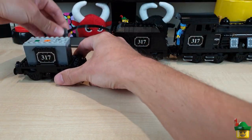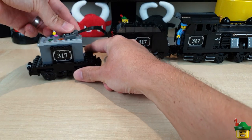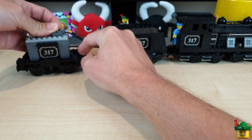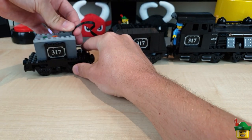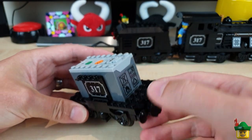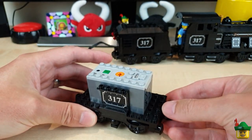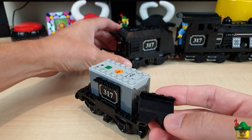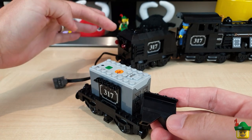So what will happen in the main one, obviously, is this cable will connect up with here and will sort of get folded up a bit in the space inside and come out of a gap here at the front. I'm not going to attach it now because it's going to be a nightmare to build, but I'll just build the kind of hole that the wire will go in, and then at the end I'll attach everything together. So effectively I am just copying the structure of the one before.